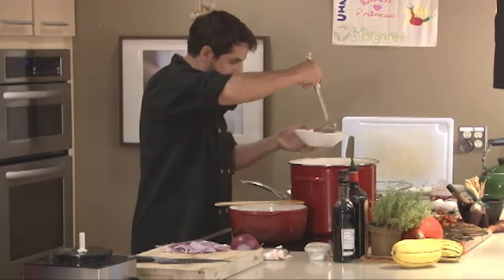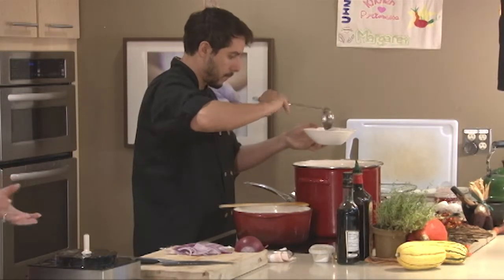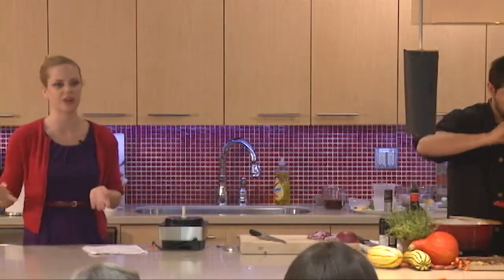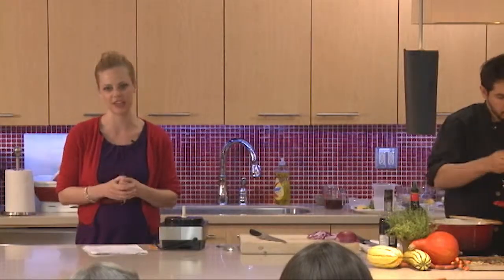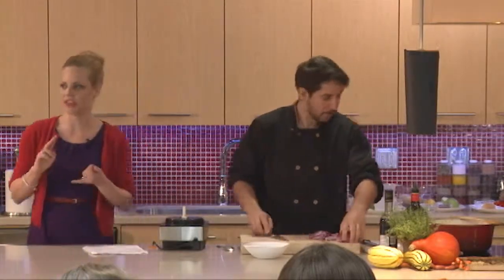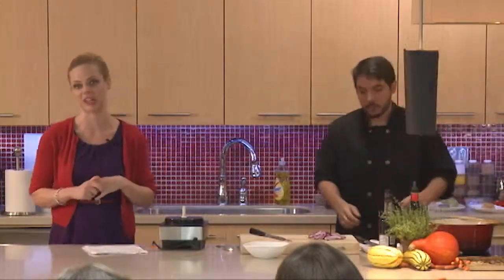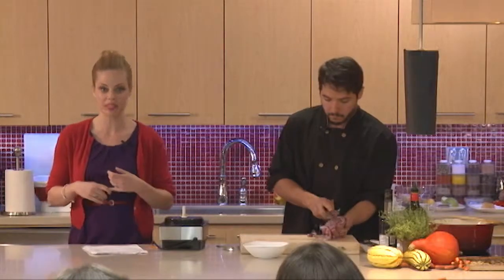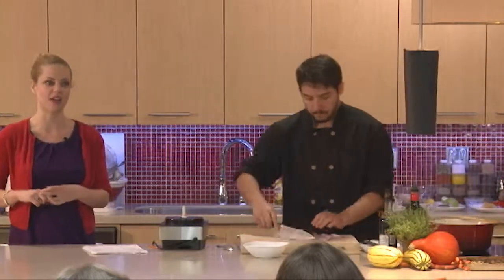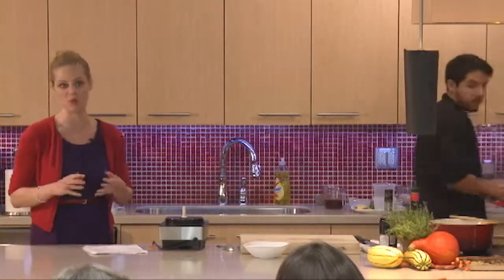Whole grains are great from a fiber standpoint, and they're also good sources of folate, zinc, and magnesium, which all play different roles in brain health. Studies have shown that people who don't get enough folate over their adult lives are at higher risk of dementia, and folate plays an important role in brain development in babies as well. Zinc is actually needed to regulate mood, which can affect memory and learning — one symptom of zinc deficiency in adults is depression, and in children, behavioral problems can sometimes be a sign of zinc deficiency.